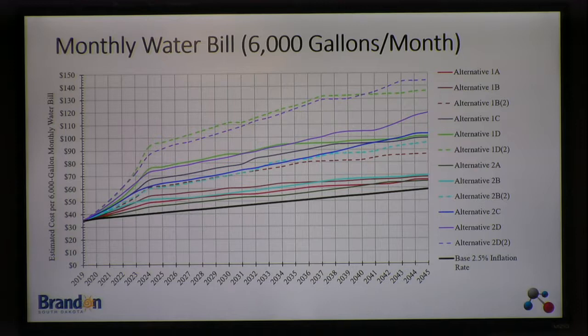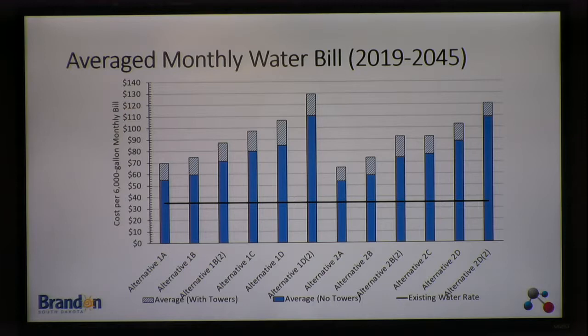So these dark blue lines represent the average monthly water bill for each of these alternatives at about year 20, 30 something, right? Or you take all the averages of all that and just average it out so you can compare these against each other, right? This black line is your current water bill. Okay. This dashed line in here represents an estimated impact of building the 2 water towers that are proposed for the community on what the water bill might be, making assumptions as to how they're financed and so forth.